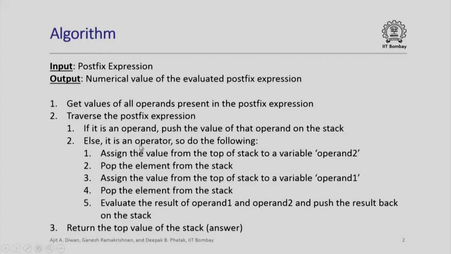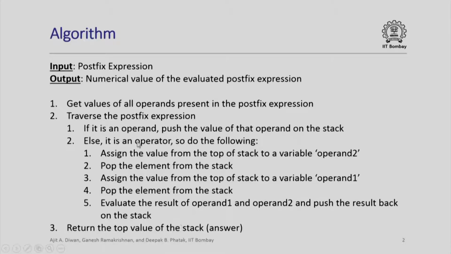If the character is an operator, we need to evaluate that operator by doing the following. Assign the value from the top of the stack to a variable operand 2, pop the element from the stack, assign the value from the top of the stack to a variable operand 1, pop the element from the stack. So, we got two top operands which are stored on the stack into operand 1 and operand 2. Evaluate the result of operand 1 and operand 2 using the current operator character that we have encountered and push the result back on the stack. Finally, when this entire postfix expression string is traversed, at the end we shall have the final result on the stack, which will return the top value of the stack as our answer.